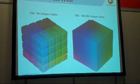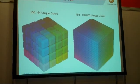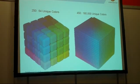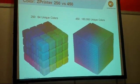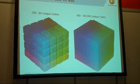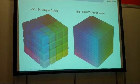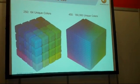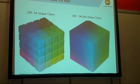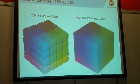If you're trying to understand the difference between the 250 and some of our higher end technologies, this is a good illustration. On the 250, we offer 64 unique colors. With the 450 and the 650, a much wider range, a much wider color gamut. For a lot of applications where you're just doing spot color on assemblies, the 250 is going to be suitable for what you need. For more advanced applications where you're doing texture maps or gradients of color across the part, typically the 450 or the 650 are what you're going to need.